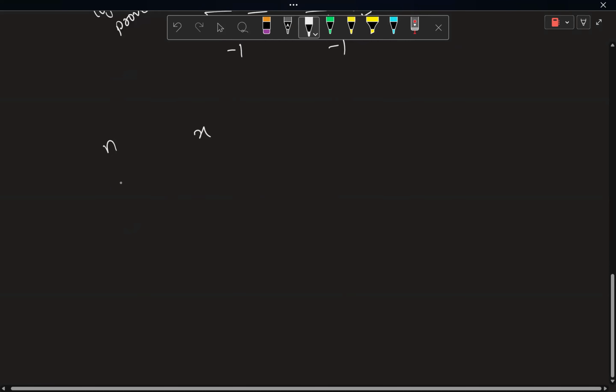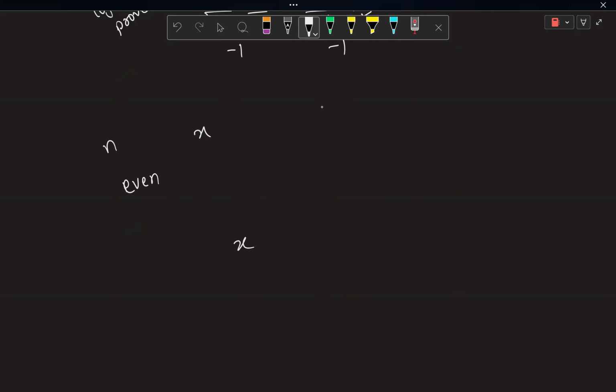Taking the case when n is even, let's say n1 is equal to n plus 1, just instead of writing n plus 1 everywhere. So if you have x at the first place, place n1 minus x at the end. Now place anything here.